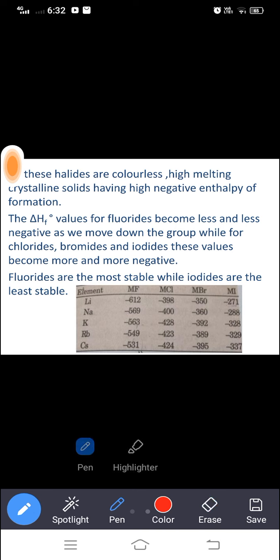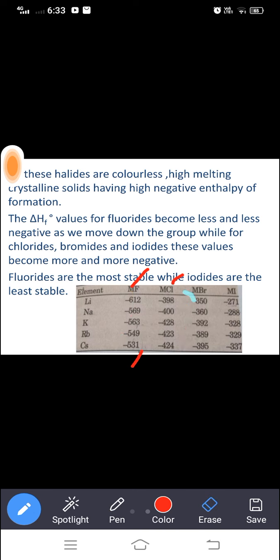So now I hope that you understand. Again, I am repeating the concept you want to understand from this slide. For metals with the fluoride, the stability decreases when we move down the group, from more stable to less stable. But this concept is reversed for the other halogens like chlorine, bromine and iodine. With the alkali metals, the stability increases when we move down the group.